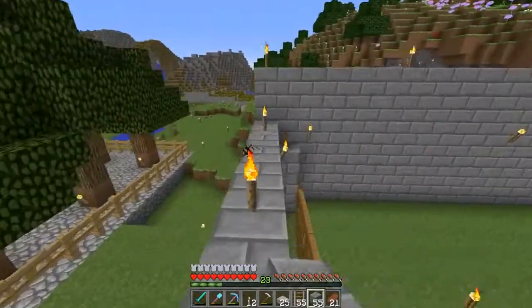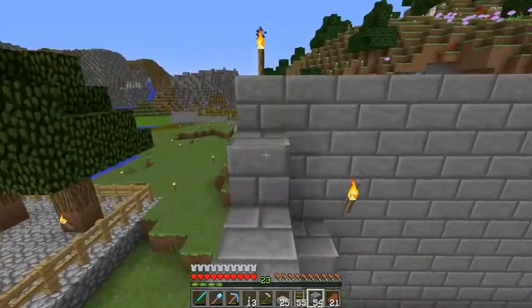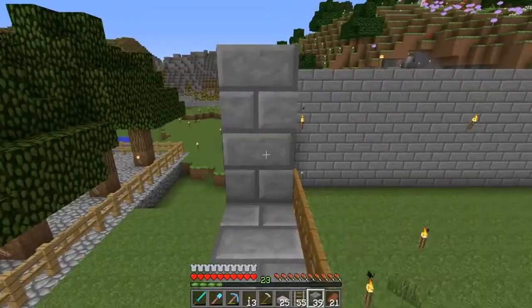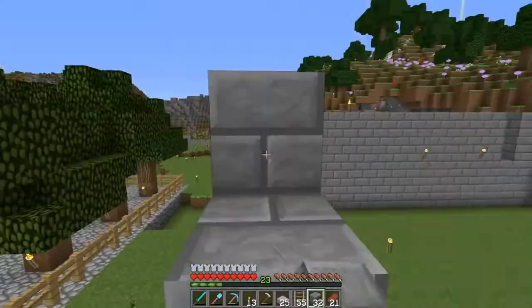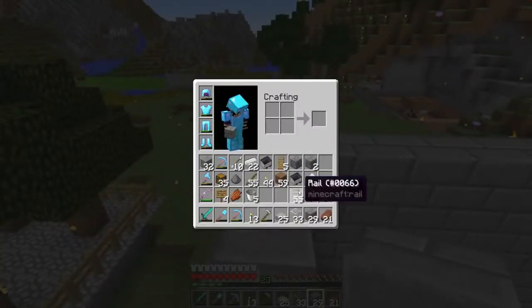Maybe I should have put a roof a lot earlier, but that's probably my mistake, but whatever. No big deal, right? Well, kind of a big deal, because I just lost two villagers. Oh my gosh. I hate those zombies. That's so stupid. They killed my villagers. All right, let's go ahead and put a roof on here.